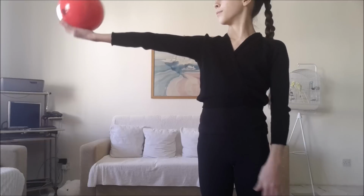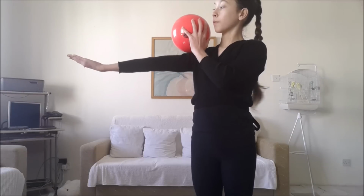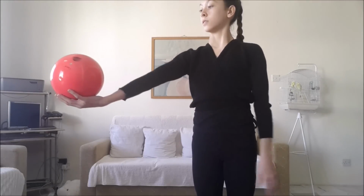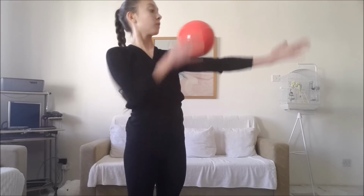Before we do a full roll, we're going to roll it up until our shoulder like this. You're going to catch it with your other hand and roll it back to your hand. Do this a couple of times until you get the hang of it, and then change your hand.